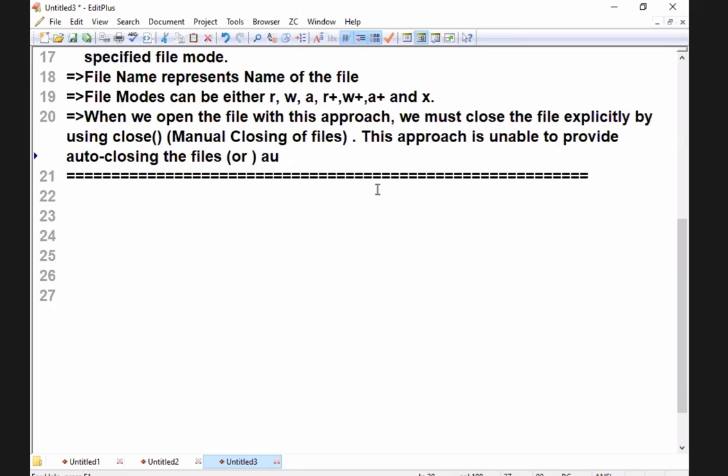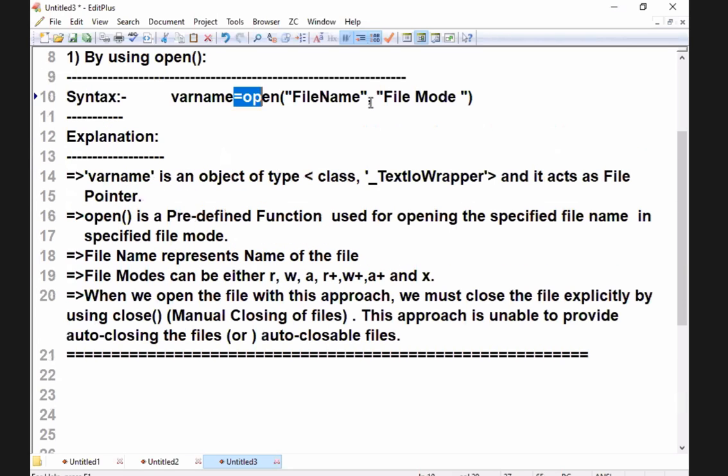Auto closable property. I will say both the words. Auto closable files. Such a type of facility was not there with open.